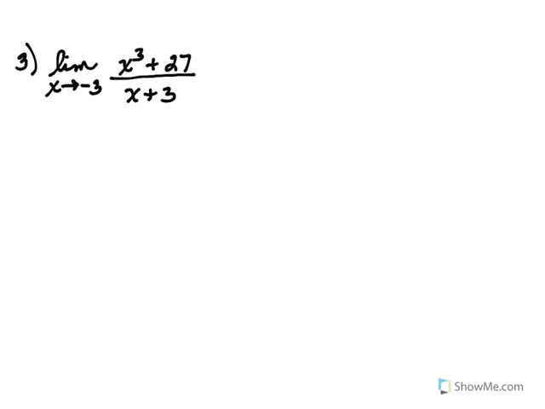Now notice the first thing that we would try to do would be to substitute -3 in. However, that yields 0 in the denominator, which is a problem. So that's why we need to algebraically manipulate it. The way in which we can do that to this one is to factor that sum of 2 cubes in the numerator. Yes, you need to remember how to factor a sum of 2 cubes.